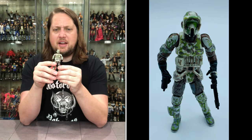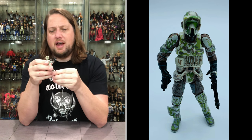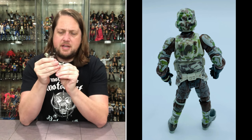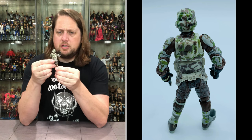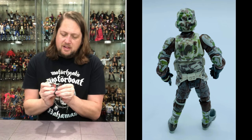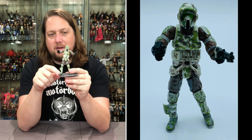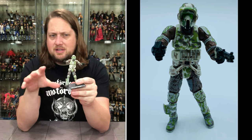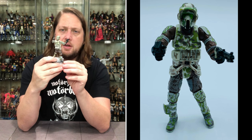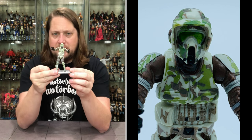One thing I'm getting after is this review and I love this figure. I love this trooper — don't know if it's just the kind of army fatigues, the forest army fatigues, that make this so cool. Plus I do love a Speeder Biker — one of the most underrated army builders of all time. I love that he's got two guns, all guns blazing. I love the camo gear look on this guy and he fits in right with Commander Gree and his troops. This is something I would really like to army build. He's got the little Speeder Bike blaster and the holster — really the beginnings of the old Speeder Bike Pilot. Fabulous — one of my favorite troop builders we've had in the 3.75-inch line all year.